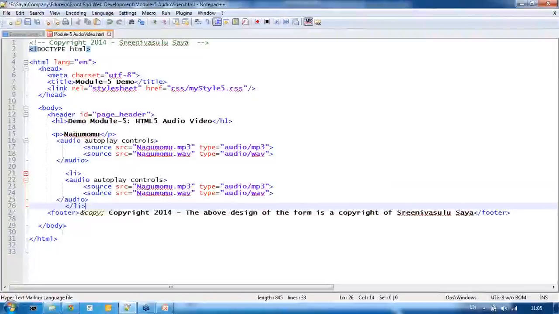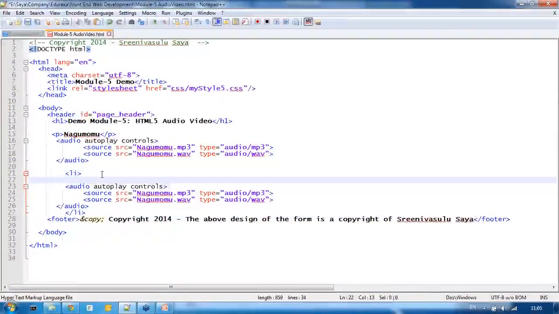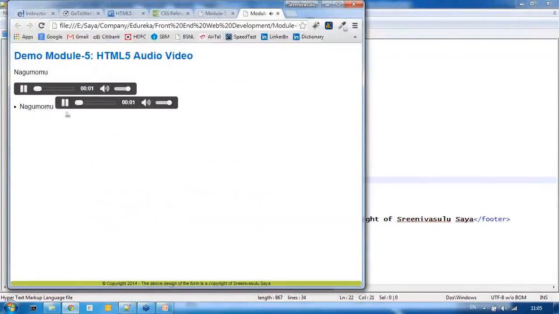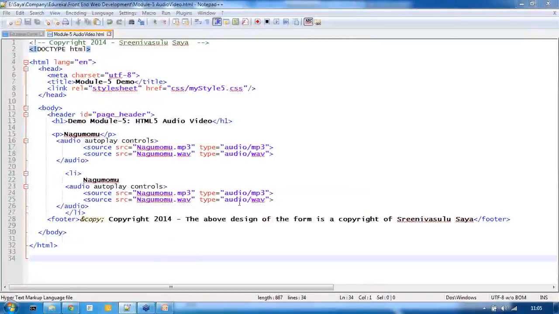But the only thing is, if you do it like this, you might have to do explicit styling again. Note that the first one is with paragraph, the second one is with li item. So you may have to hide this button and so on. Using li items, you can give the list and let the user play whichever he or she wants. Is that clear, Karthik?